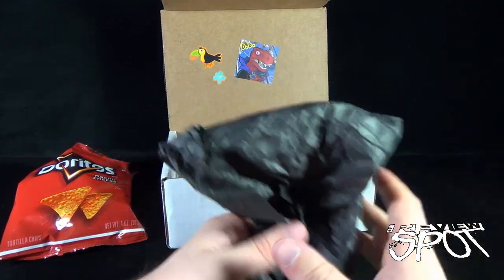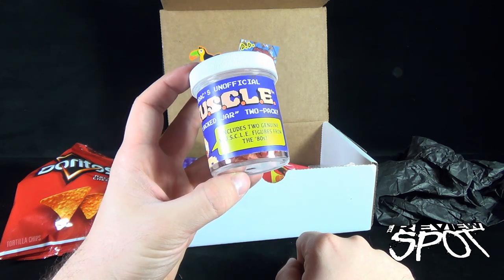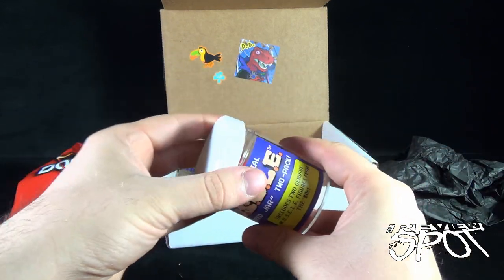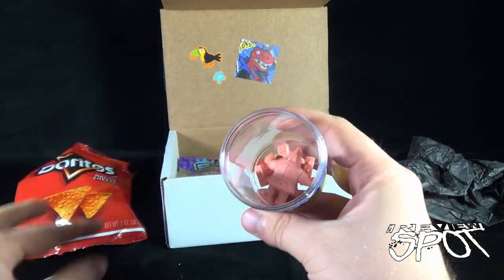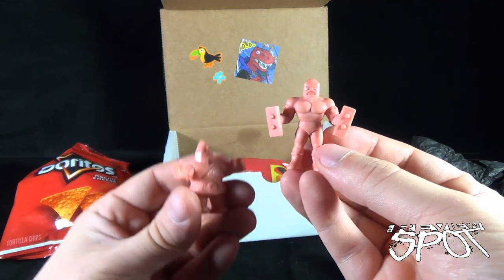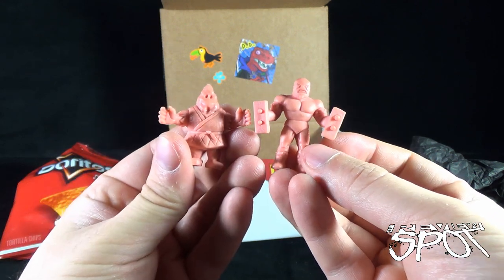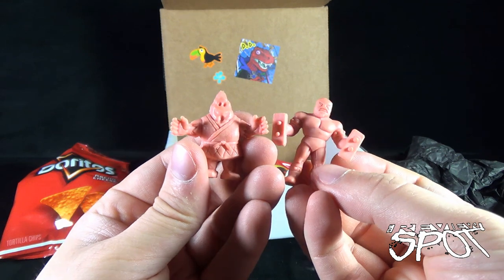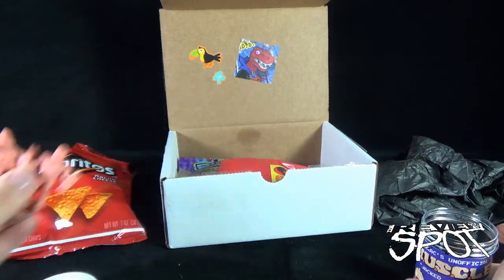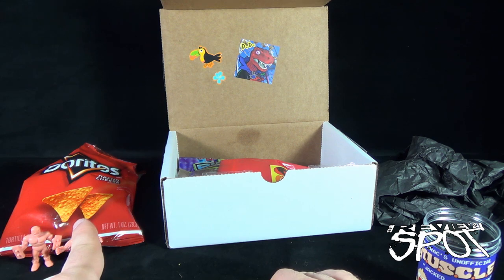I know I didn't grow up with this — I was gonna try to set a really elaborate tale but that would be a fib — so let's put that to the side. We have Dino Drax unofficial muscle jacked jar two-pack, which includes two genuine muscle figures from the 80s. We've got this guy right here which I'm gonna dub 'brick hands,' and we also got this guy which I'm gonna call 'diamond face.' I love muscle figures — I really wish I had held on to mine from back in the day.